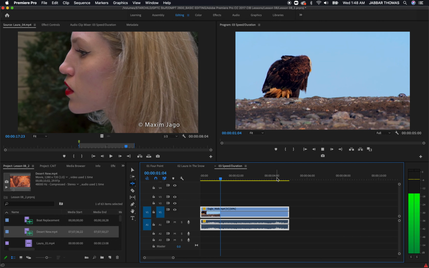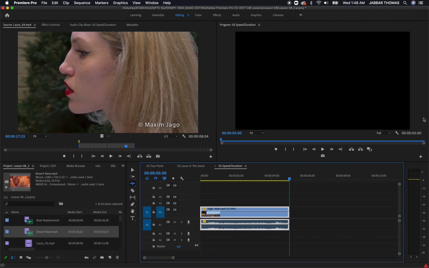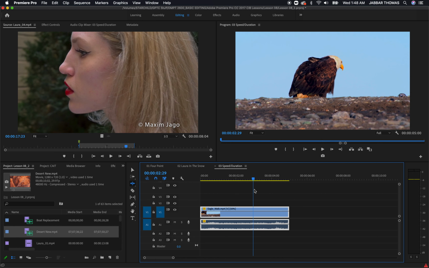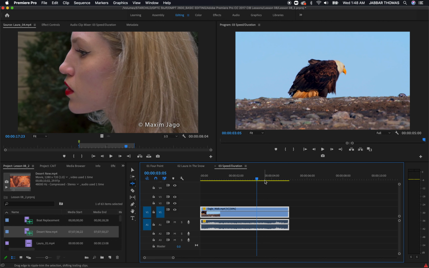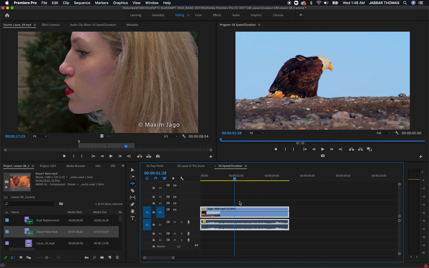And if you notice, the eagle doesn't make it all the way across to the end of the frame. He doesn't make it there because I'm playing it at half the playback speed. So normally it would take him 10 seconds to make it all the way across the screen.